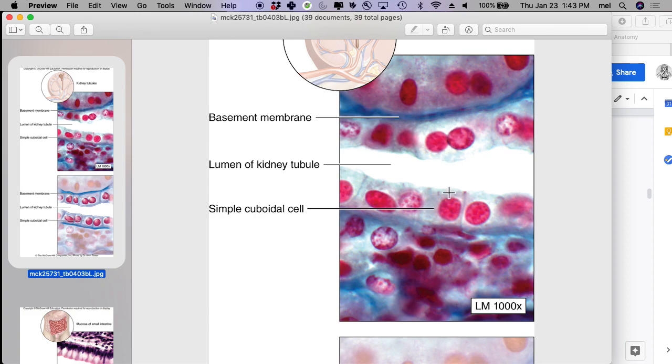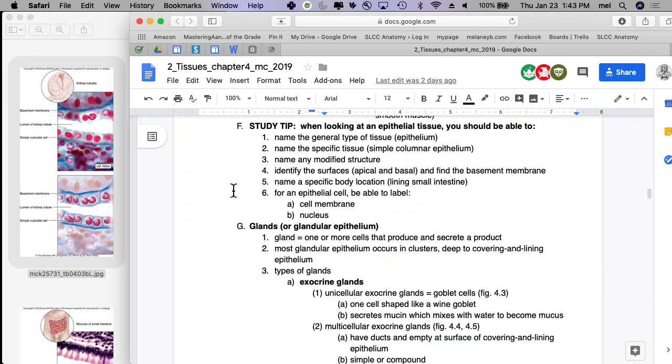It's right here on this one. It's the one that's always sort of the boundary of the free surface or the lumen. Yeah? And it can be upside down. The apex doesn't have to be at the top. It just has to be near the free surface. Is that okay? Okay. And then this one is what students are bad at without practicing.